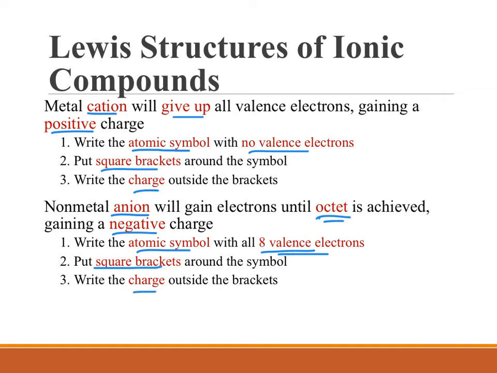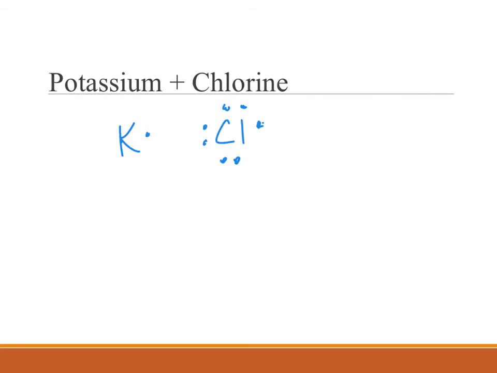So let's do a couple of examples to just show you how. So consider potassium and chlorine. I've already drawn the Lewis structure. Potassium has 1 valence electron and chlorine has 7. So this 1 valence electron is going to be off the potassium, is what's going to move. It'll move, I don't have this very well set up, it's going to move all the way over here to fill in this spot when we form an ionic compound.